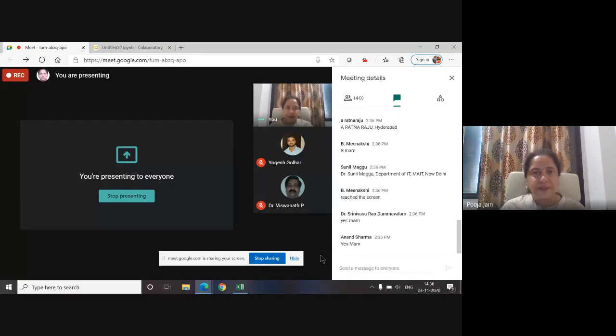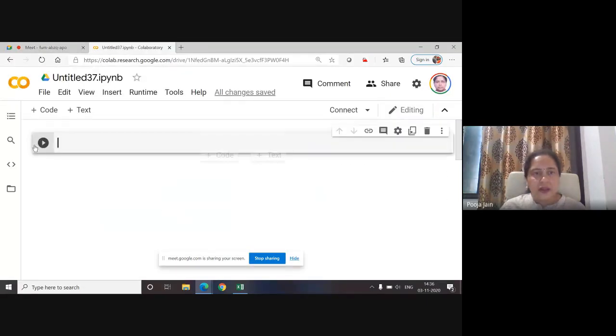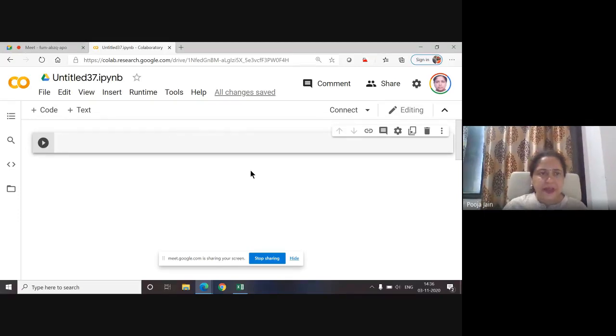Okay, great. This is the code block in which you can write your codes. And this is a play button which is used to run the cell. So Python, as I told you, is a very, very simple language. The data structures in Python are also very simple. We have lists, tuples, and dictionaries as the data structures in Python.